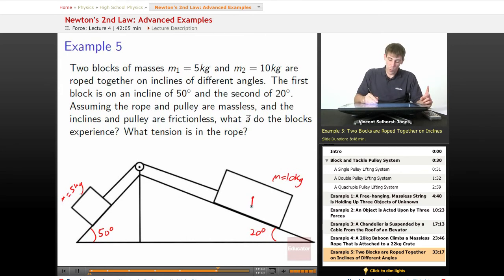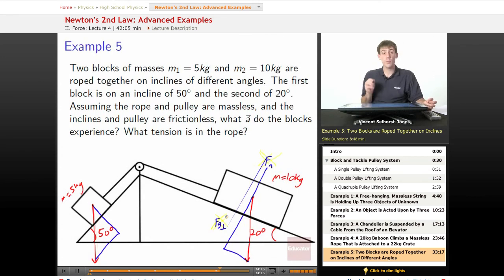So first of all, the very first thing, we've got force of gravity pulling down on both of these, right? But the force of gravity isn't really what matters. What matters is how much of it gets canceled out and how much is parallel. Remember, whatever the force of gravity is perpendicular, and the normal force, they're going to cancel each other out. So while they're still present, for our purposes we're just not going to pay attention to them because they're not going to have any effect on what we're doing.